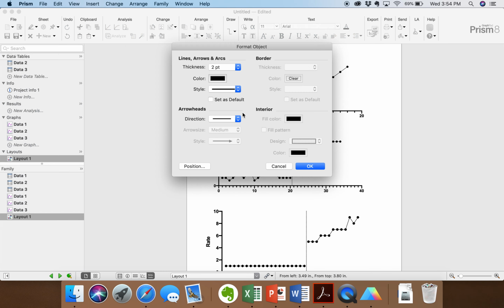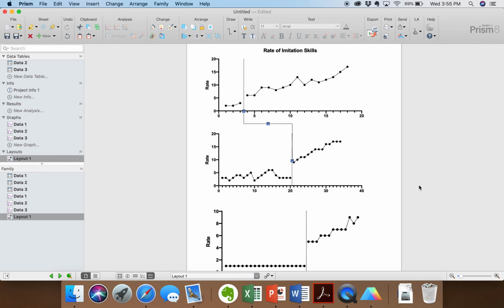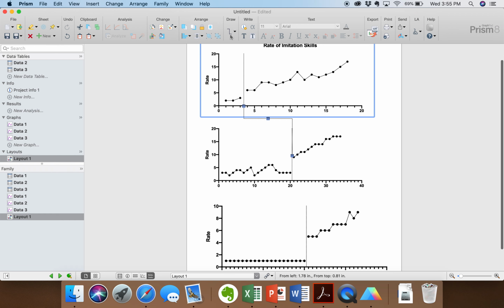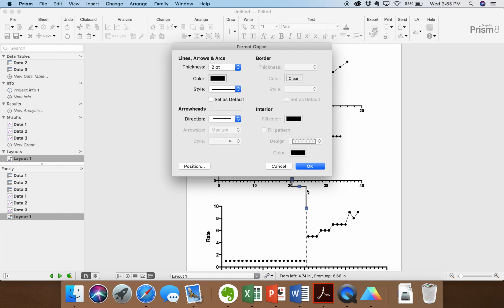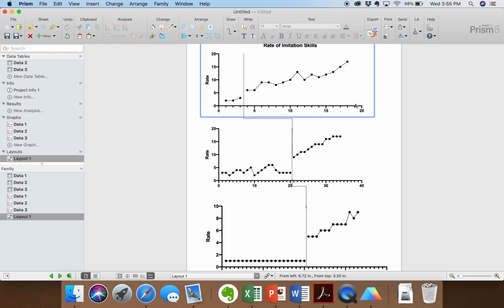And then I want to change this to my dotted lines and make it a little bit smaller like the original. And there's your step, just like that. There we go. This one went a little bit better for some reason. The other one didn't think that it was a step. Double click it again and you can change it. And there you go. Now you want to add the names of your participants.